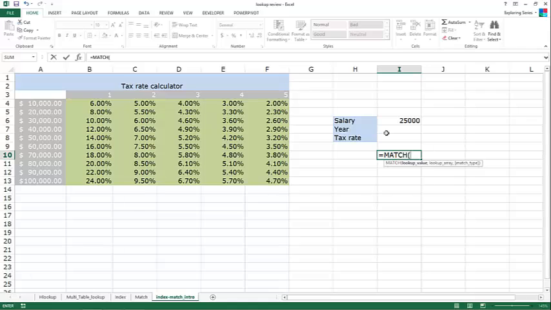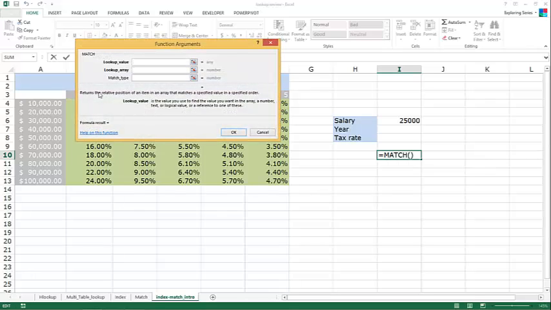Now, what you'll see first of all is that match, from an argument standpoint, looks an awful lot like VLOOKUP, right? What are the arguments of VLOOKUP? There's a lookup value, there's an array, then there's an index number, which we don't have for match, and then there's the match type at the end. Match versus VLOOKUP and HLOOKUP are actually pretty similar when it comes to those arguments.